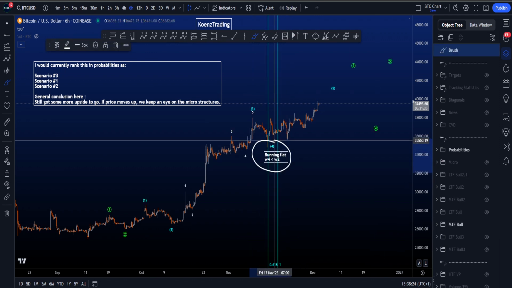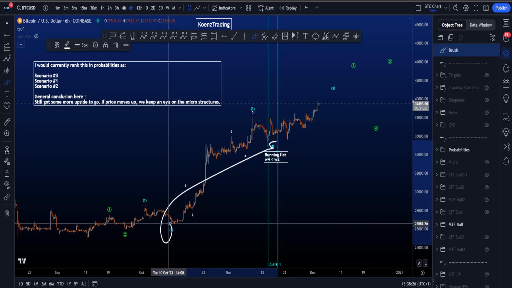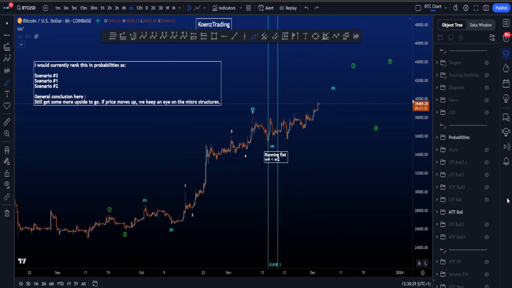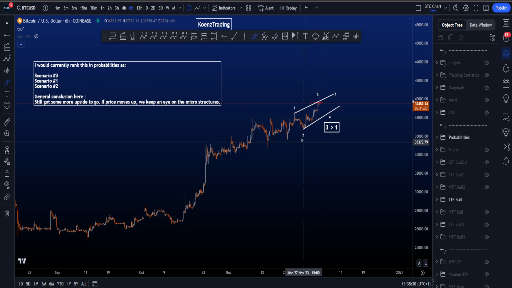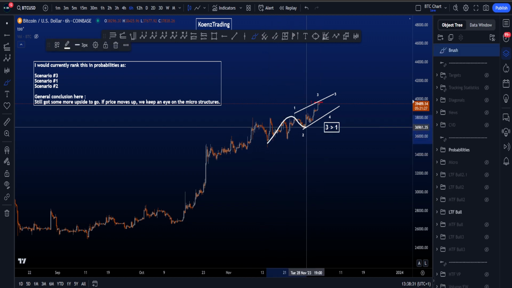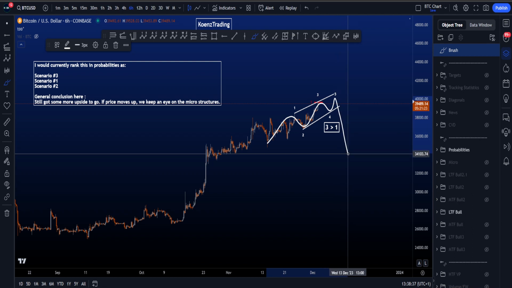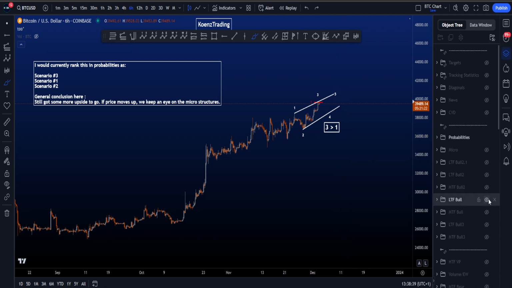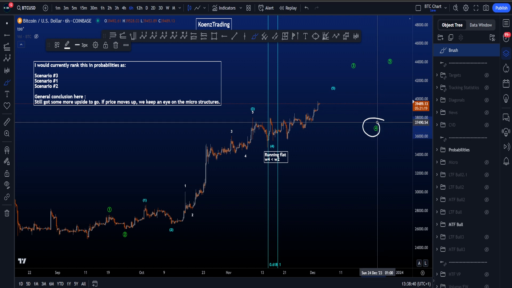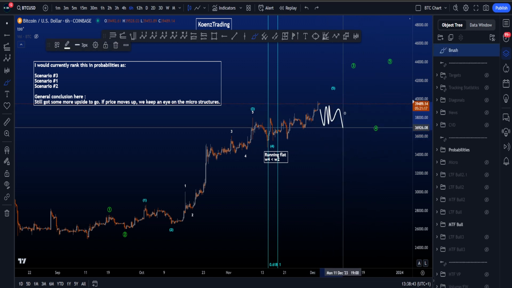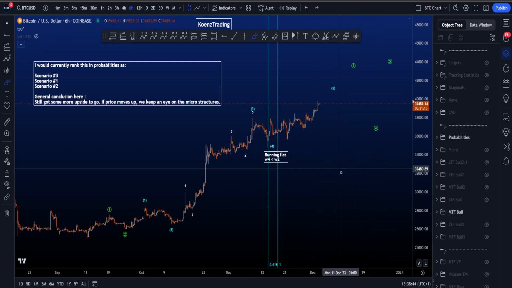The second over here is scenario number 1, which was the second scenario shown in the video, running flat in wave 4, right? Wave 4 being shorter in time than wave 2, however. And then in this wave 5, we are looking for an ending diagonal structure, and then a 1, 2, 3, 4, eventually another push in wave 5. And then we're going to move towards the downside for a bigger correction in then your wave 4, which also can be a very horizontal correction, by the way. It can be very shallow, right? It doesn't have to be deep.